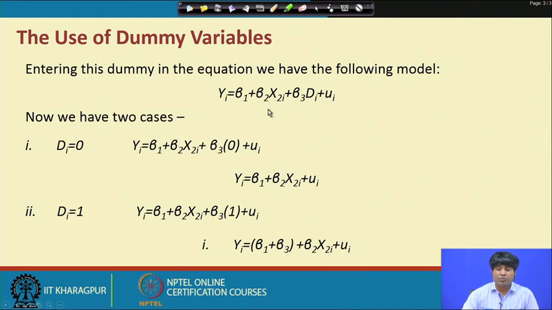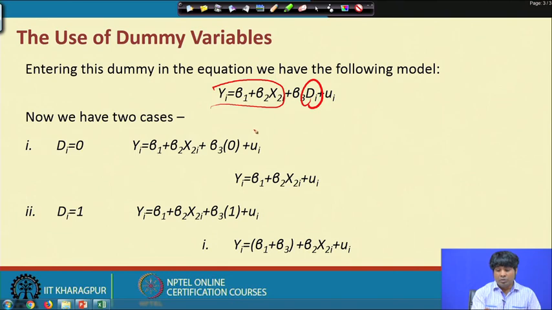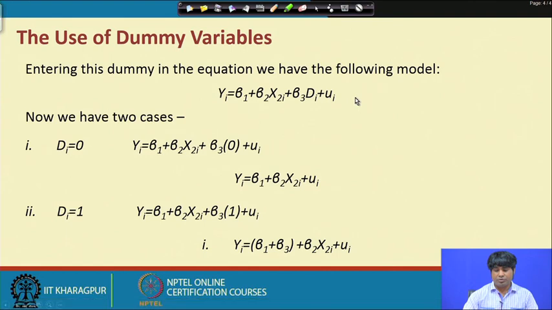So, in this case we have one independent variable and one dummy variable, both independent, but this one is numeric in nature and this side is a dummy in nature. Now if you put d equal to 0, then the model will be restricted to this much, and when d equal to 1, then the model will be restricted to beta 1 plus beta 3 plus beta 2 x 2. So, beta 2 x 2 will be common on both sides, the only thing is the extra component beta 3 will be added, that will discriminate into two different groups. That is the kind of example which you can have in the case of dummy modeling.